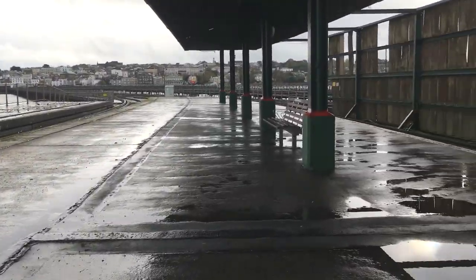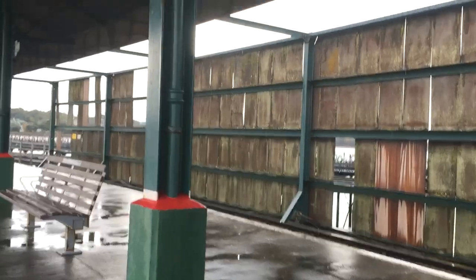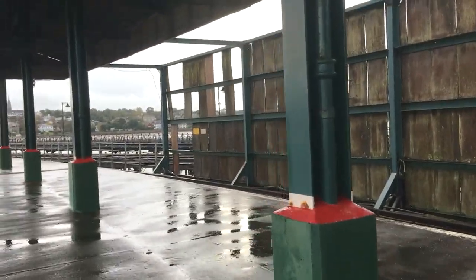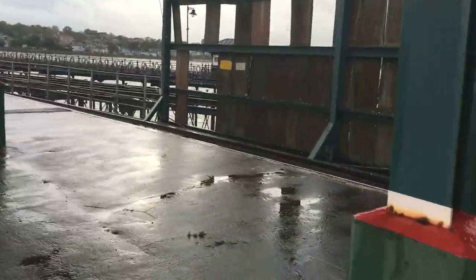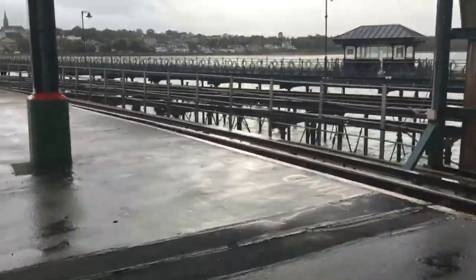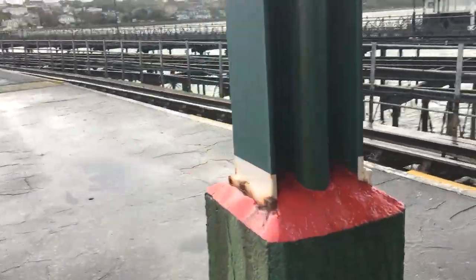It's low tide at the moment. I may just be able to get a shot of St. Clair, the Wight ferry, for you if I just come to the end of the platform. Their hybrid energy, Victoria of Wight, is currently heading to Portsmouth. She's almost there, and St. Clair is almost at Fishbourne. Don't know what time the hovercraft's due to leave. Might not even be due to leave for quite a while.